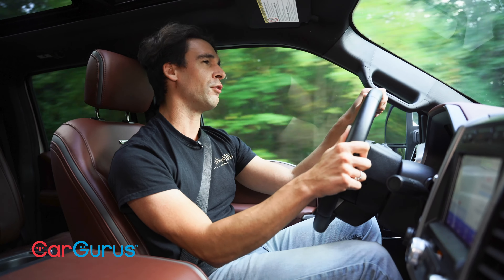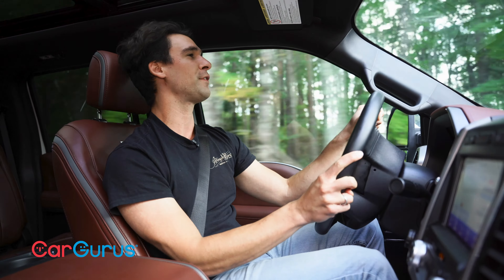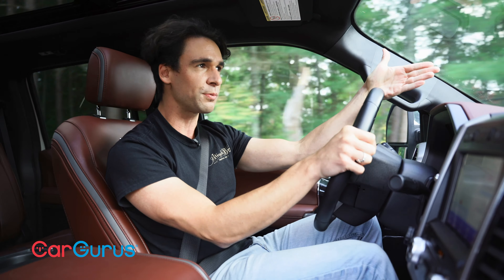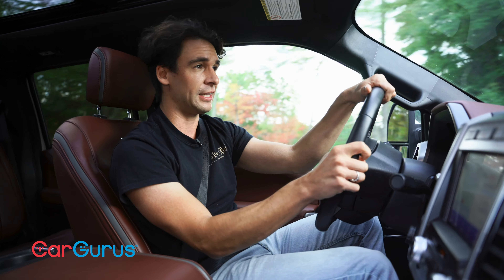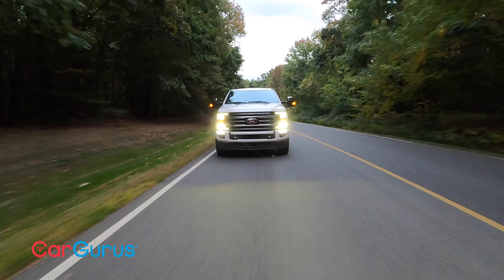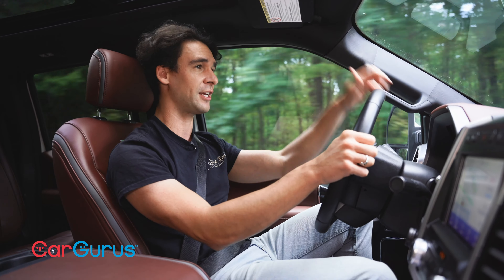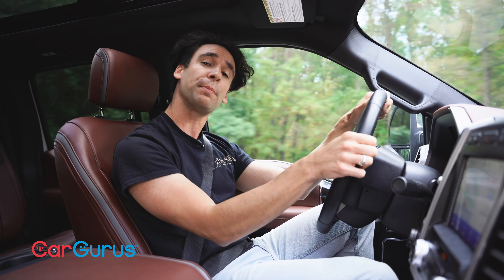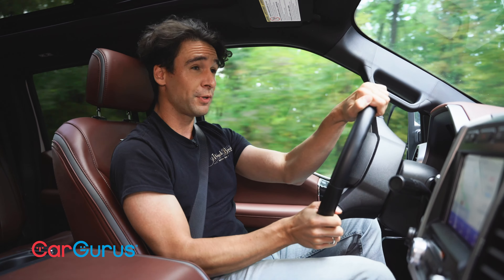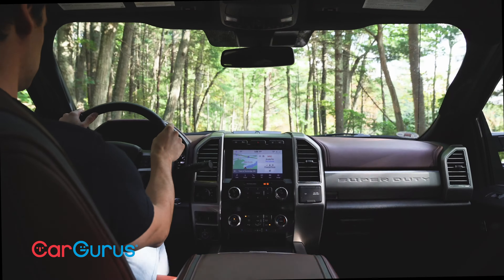I know some of you will ask why I'm not hauling a 20,000-pound trailer or horses right now. I was helping friends move to Denver, putting a grill in the back, and moving lumber from my parents' house after a storm. The truck handles those things pretty well too, and with weights like that you barely even feel them. That should give you an idea of the Super Duty's capability. Fuel economy is actually impressive for a vehicle this big — this is an 8,000-pound brick going through the wind and I've been getting almost 18 miles per gallon as indicated on the dash. The EPA doesn't publish ratings for vehicles over 8,500 GVWR, but I think that's pretty good. Plus there are 48 gallons of fuel in the tank, so I'm not running out anytime soon.